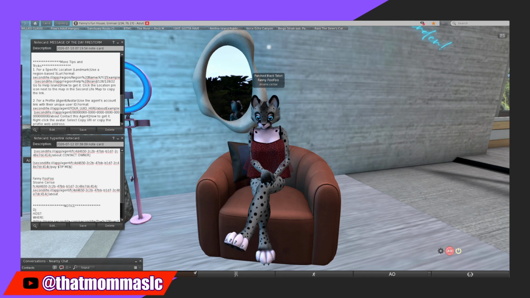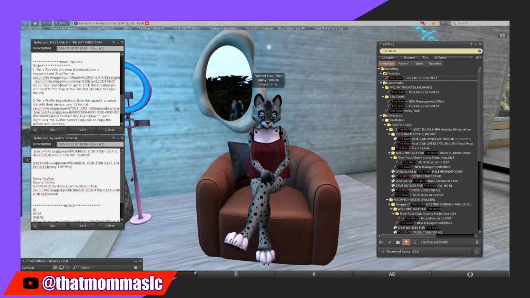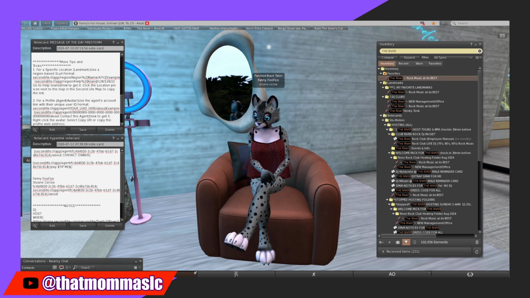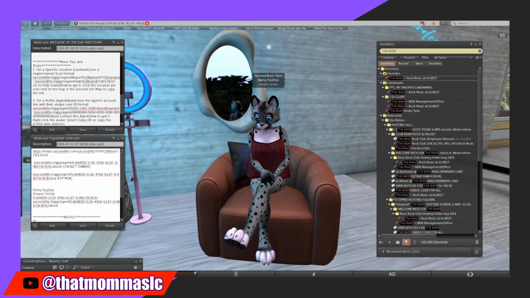Now to take the first one, we're going to use a landmark destination. So let's say you've got in your inventory, you're going to make a notice where you host at. I host at the river, so I'm going to find my river landmark, and you can get that with a right click and copy the SLURL. I like to work off of a notecard where you're making your notice. But here's the regular SLURL and what it looks like.